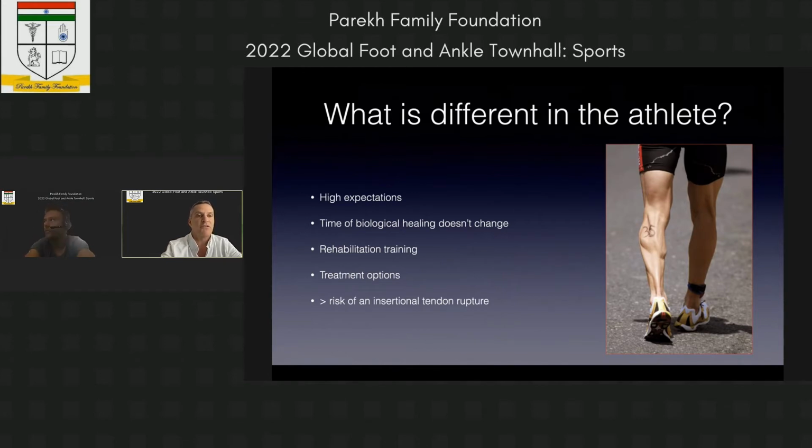After 6 months of conservative treatment, if the athlete remains symptomatic, a surgical intervention is indicated, as Adriana was telling us. It is mostly the surgical intervention that these kinds of patients are going to need. The options are calcaneoplasty, the SADC calcaneal osteotomy, gastrocnemius lengthening, open debridement, and tendon reinsertion and augmentation plasty. The risk of an insertional rupture of the Achilles tendon is higher in these athletes when facing Haglund's insertional tendonitis.